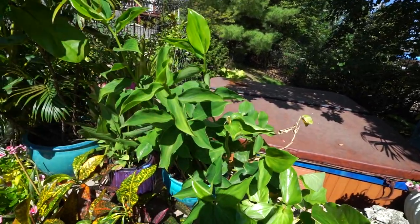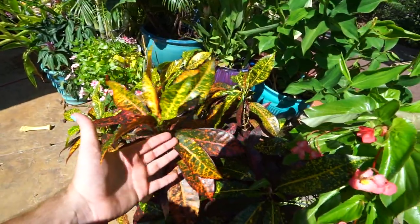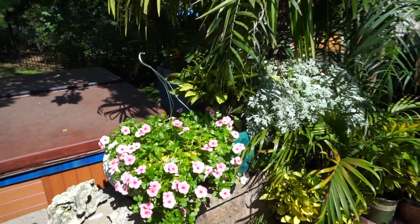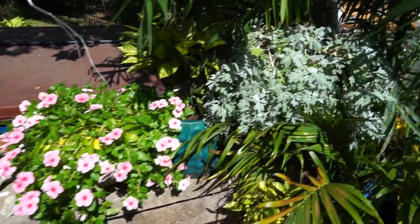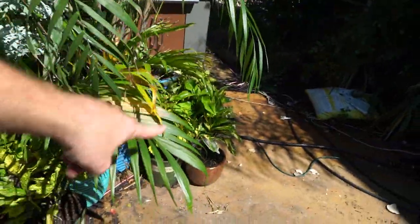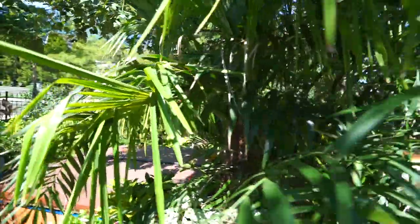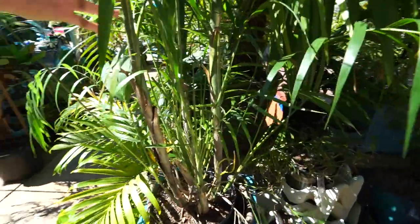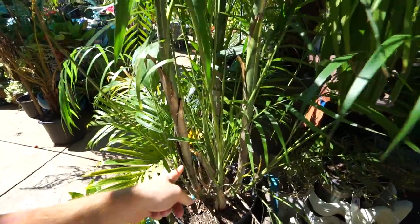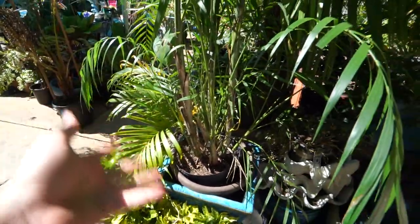My dragon's wing begonia looks thirsty — I spent about an hour watering before I turned the camera on, but the sun is very intense today so I'm not surprised. I potted up an aucuba over here and have my other aucubas down around this corner — those will be going into the garden next year, wasn't able to get that done this year. Look at how great these artemisias are doing — that's the silver brocade planted here underneath the windmill palm, and they are loving life. I also moved my Mayan palm, the Chamaedorea hooperiana — it was back behind one of my fountains and I pulled it over here for more airflow and light because I was worried about critters and infestations in those crevices.